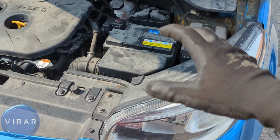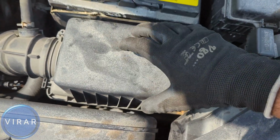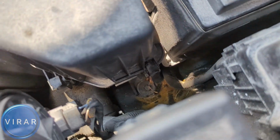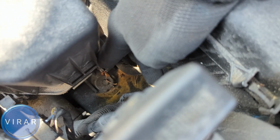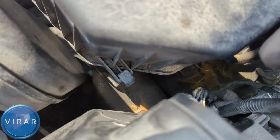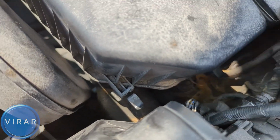Now once the hood is open, right there, that black air box, that's the one for the engine air filter. In order to undo it, we first have to pull on those two clips. One over there, just grab it and pull it back. Yep. And now the second one, same process, just grab it and pull it back.